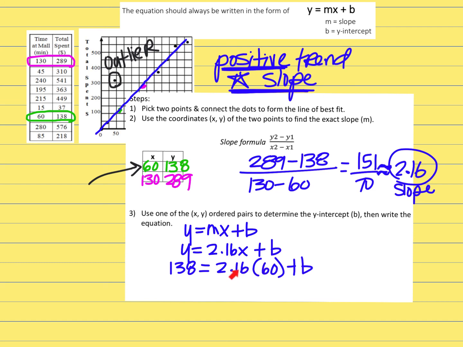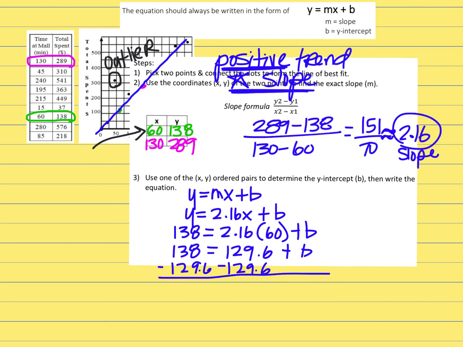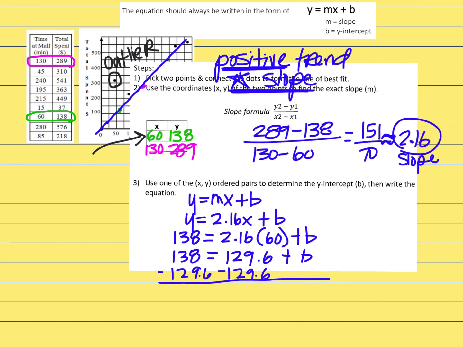Okay, to solve this, I can go ahead and multiply these two numbers together. When you do, you get 129.6. I still have 138 on this side. I still have plus b. Now to solve, I would just subtract 129.6 from both sides. Scoot that up again because I'm running out of space. After you subtract, you get 8.4. And that equals b. So now I know the y-intercept.